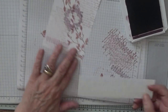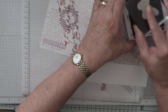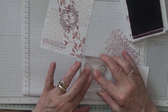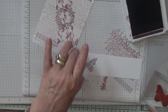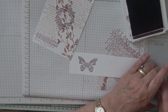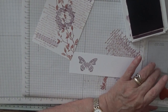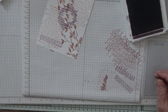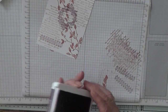Also want a scrap of paper for the butterfly, which you ink up in Blackberry Bliss, like that. And what we will do, we will colour it in with a blend. Now we need to keep this.